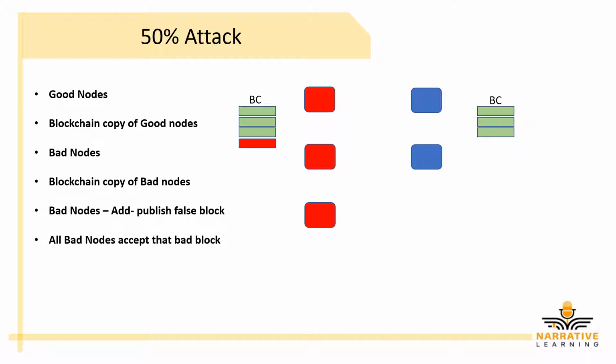The good nodes will also receive the same malicious block. There is a chance that they will invalidate the block, tagging it as a malicious block. But as you can see, the majority of nodes in the network have accepted the malicious block to be part of their valid blockchain. And the good nodes will think that their blockchain is invalid as they are fewer in number, and they will synchronize with the bad blockchain. So now the whole network is infected, conducting a successful 51% attack.